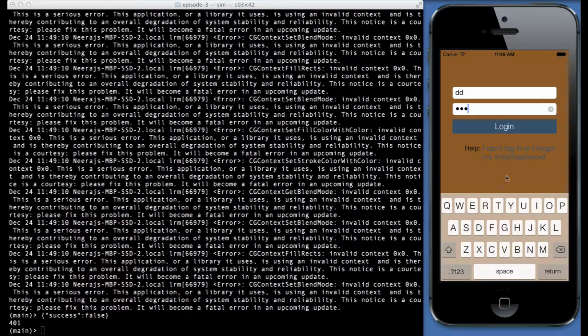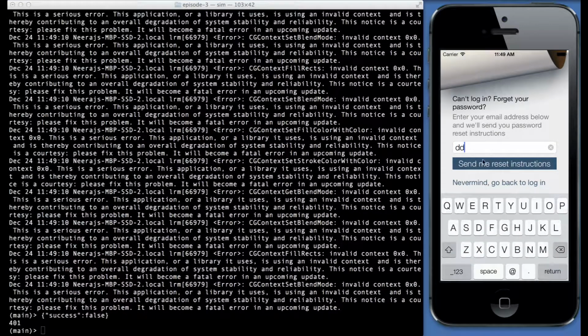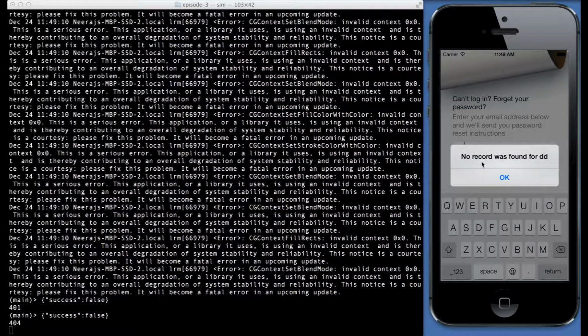So this is one place where we would like to show the spinner, and the second place we would like to show a spinner is this place. So right now this application is working really fast, so we don't feel the need for a spinner, but sometimes I have experienced delay, and in those cases it would be nice to show a spinner. So that's what we are going to do in this episode.